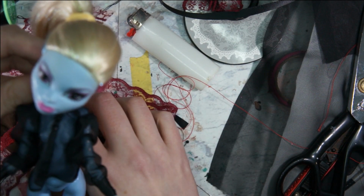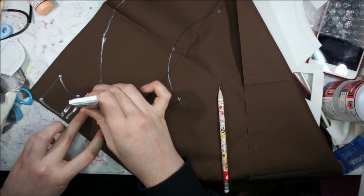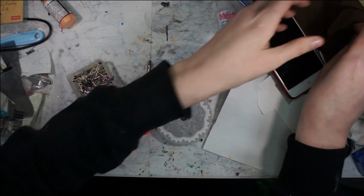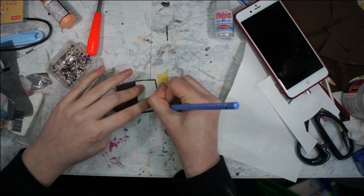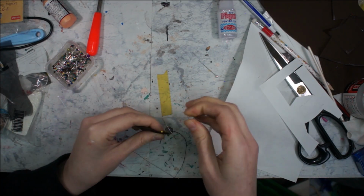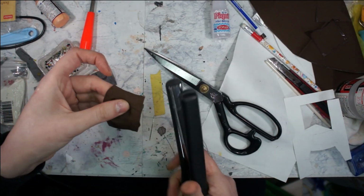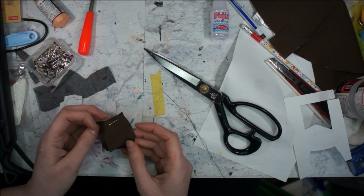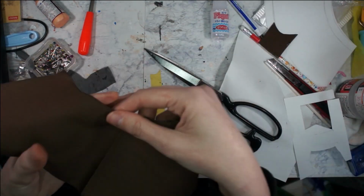I drew around the pattern pieces for the dress onto brown cotton and then glued the edges as I usually do. I transferred the markings for the darts onto the front bodice piece and then sewed those into the bodice. I then ironed those darts. Make sure to iron as you go when you're making doll clothes. This makes a huge difference to the finished look of the piece.